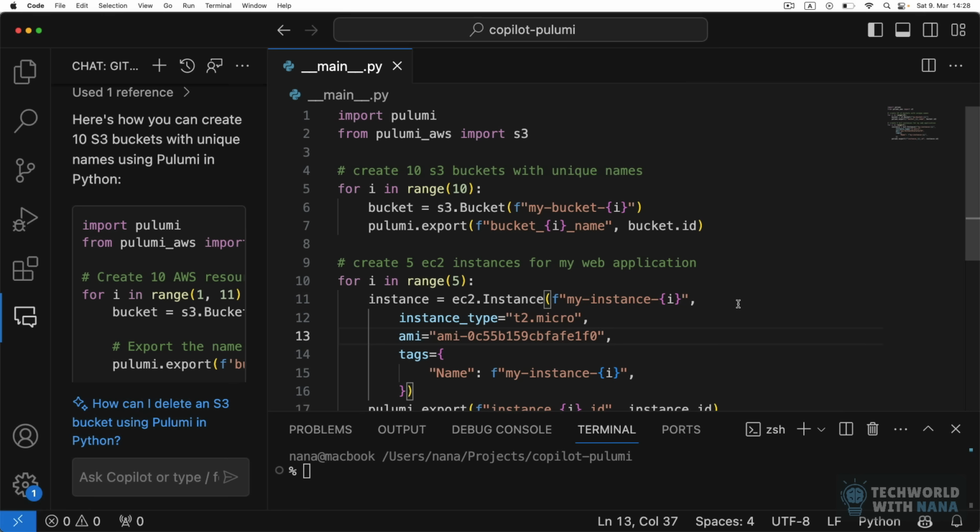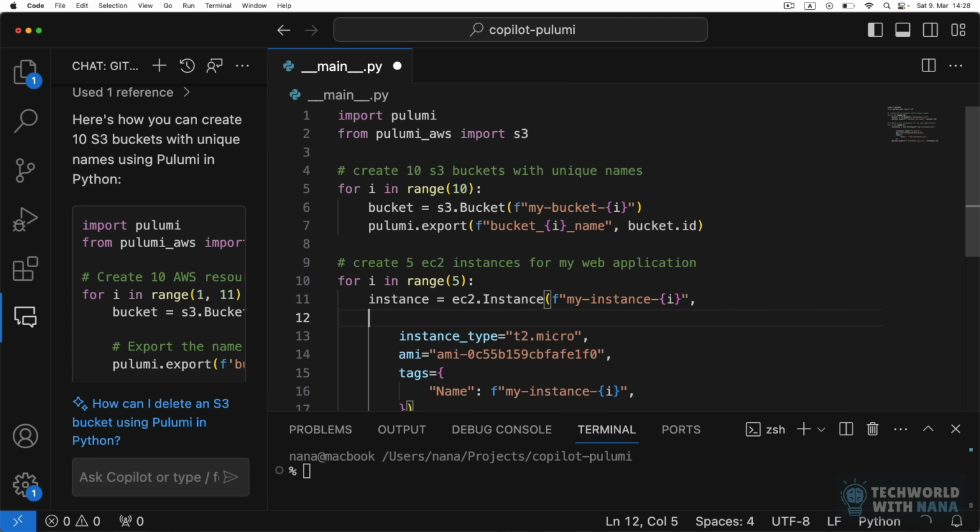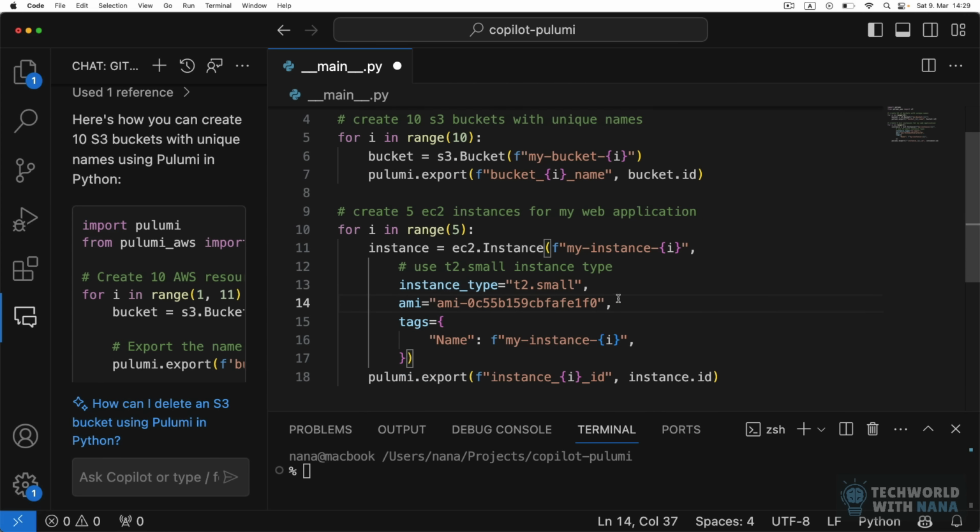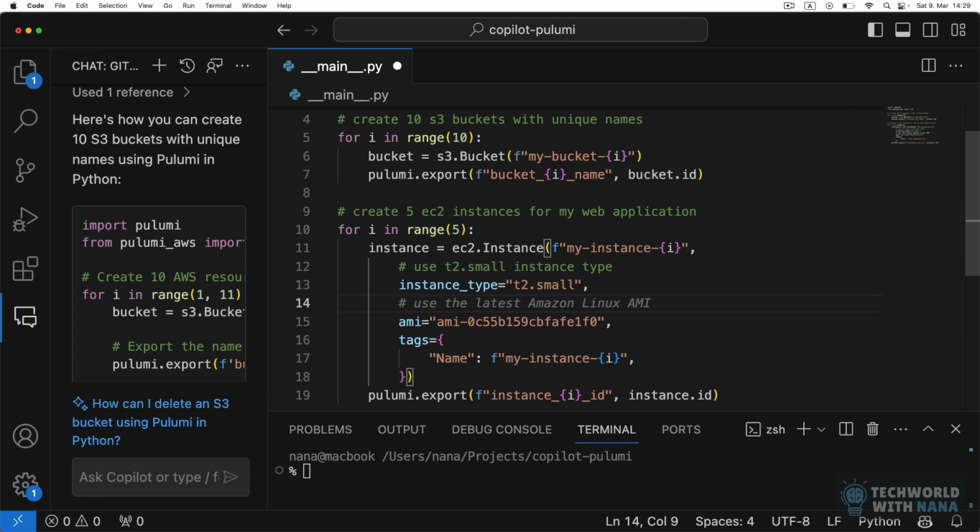And let's say right here, we want to use another instance type instead of T2 micro. Use T2 small instance type and gives a new one. Here we have an AMI, which is usually an ID that we need to go to AWS and look it up to define a value here. So here again, let's ask GitHub Copilot to actually use an Ubuntu operating system instead of the Amazon Linux AMI.